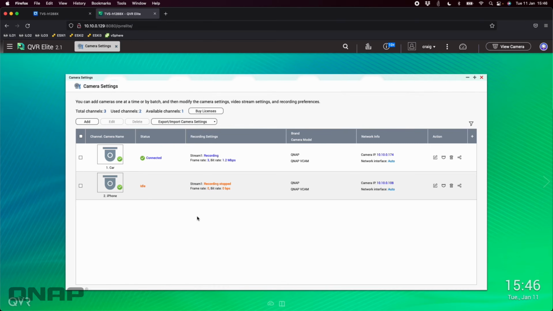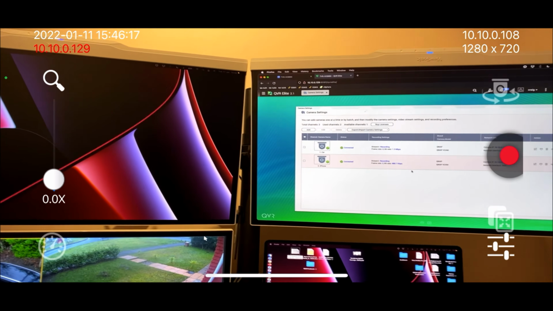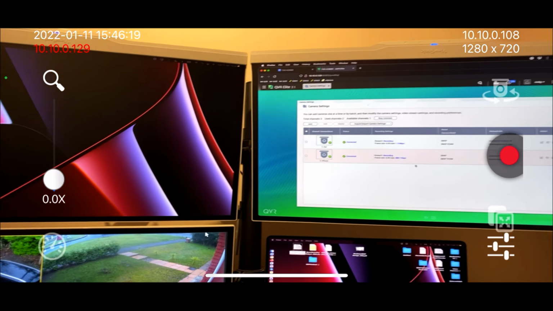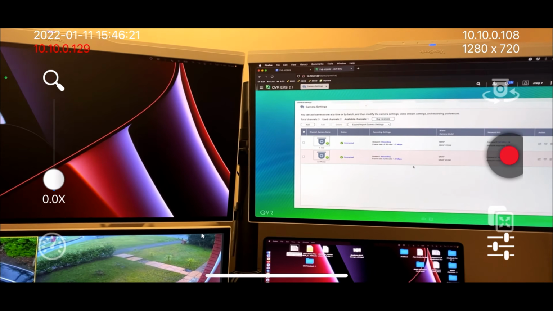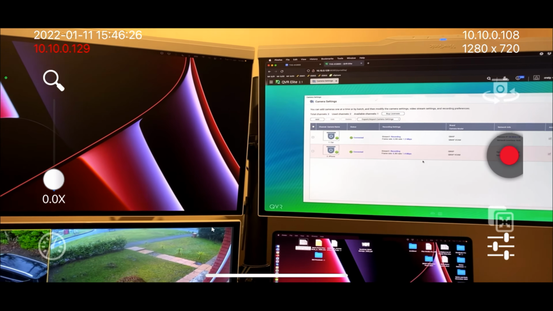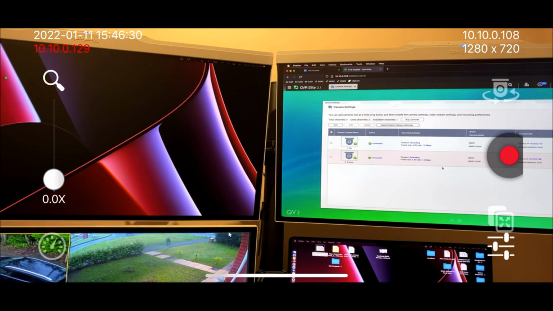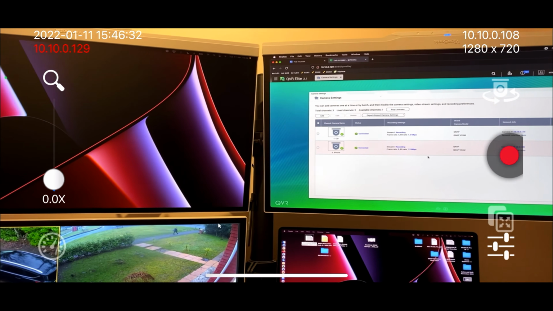Not going to save the password. So we can see it's come in as idle. It says recording stopped. But if we were to switch back to the camera now, the camera is now able to show the view that's happening directly on the screen. So this is showing at the top left corner now a red IP address that's appeared, which is 10.10.0.129, which is telling me that the server that's recording from it has that IP address.